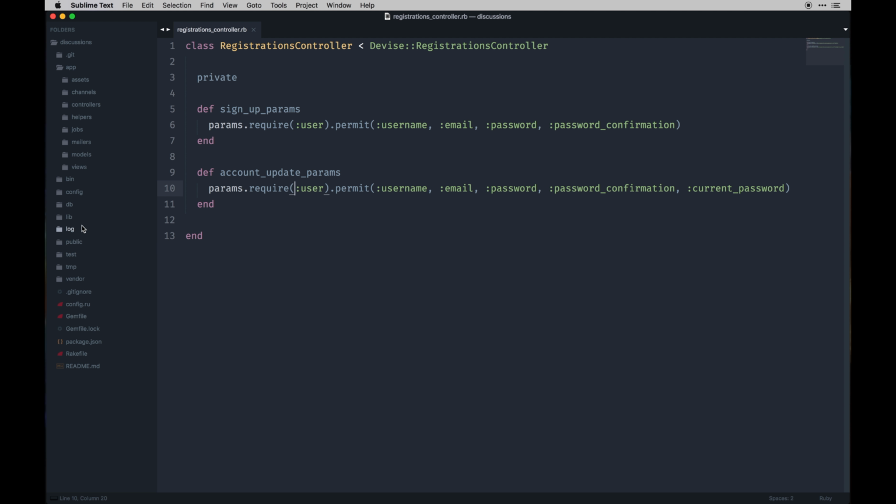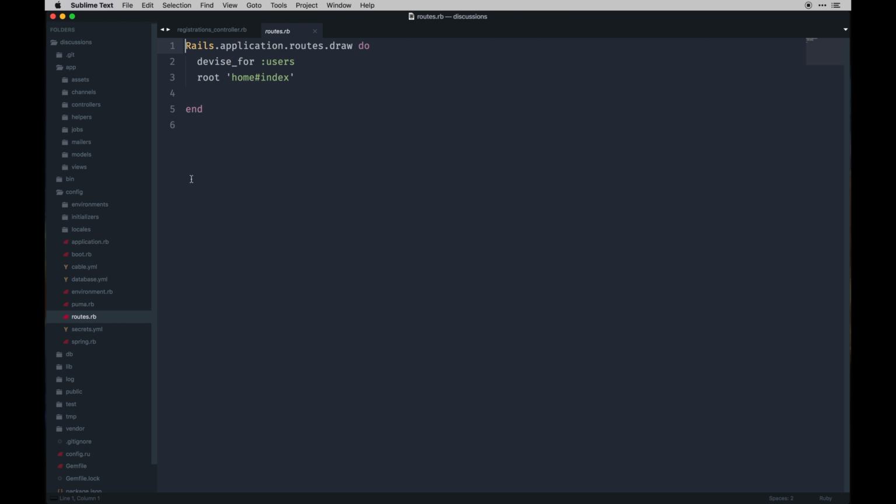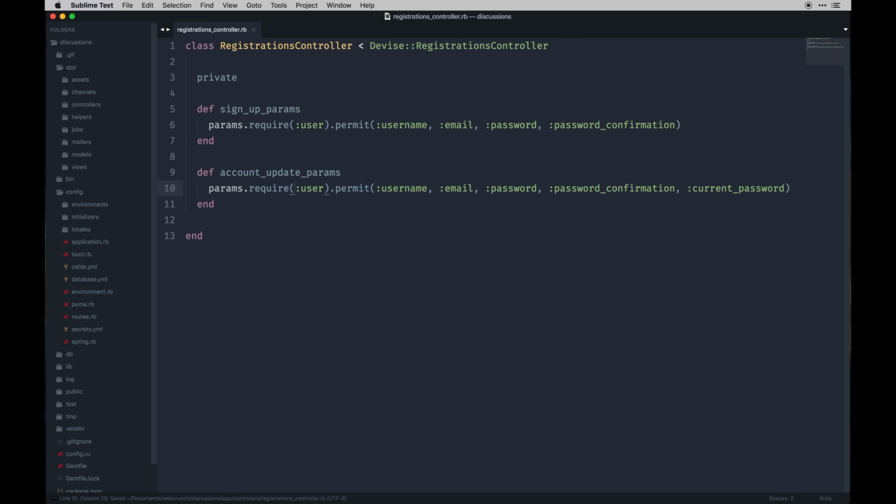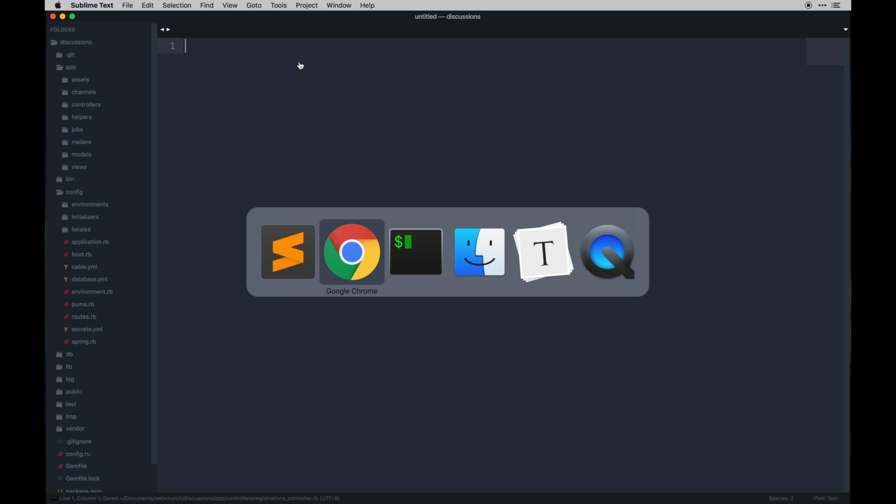So let's go to our routes. And we've got our route path and Devise for users. I'm going to put our route at the very top, and Devise for users lower. And you can comma separate this to use specific controllers. And we're just going to use registrations as registrations. Easy enough. So that should complete our actual sign up process.